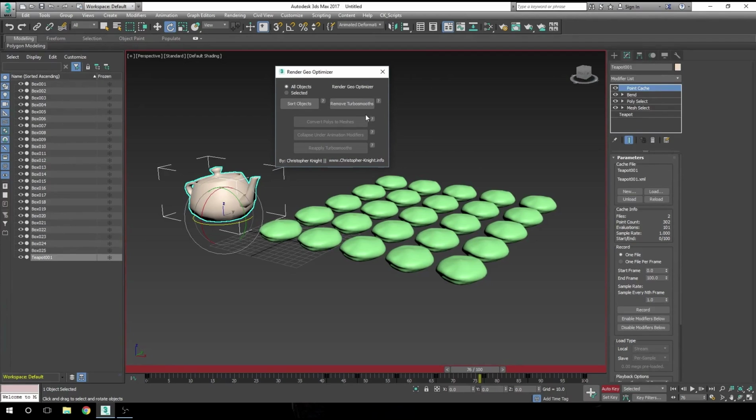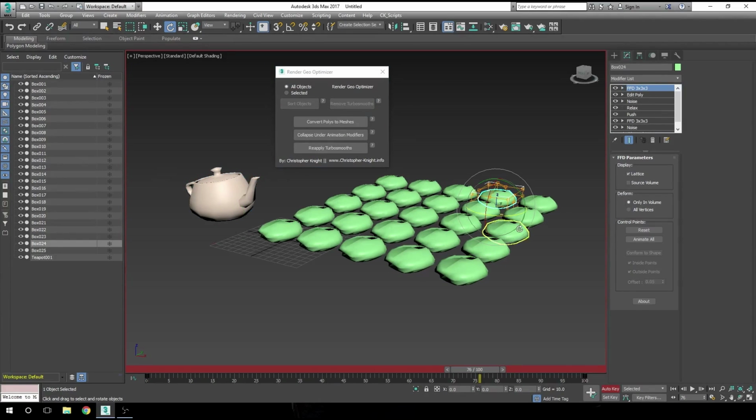Before we continue, we're going to have to remove all of the TurboSmooths because TurboSmooth is procedural. You wouldn't want to collapse that down. That would not be optimizing. We'll just add it back at the end of the whole process. So let's get rid of all those pesky TurboSmooths. There we go. They're gone. Verify that. None of these objects have that.